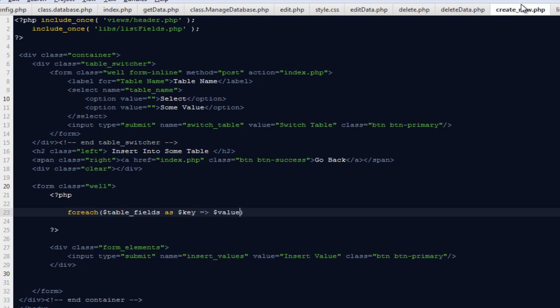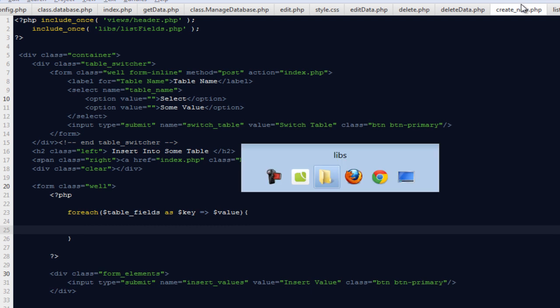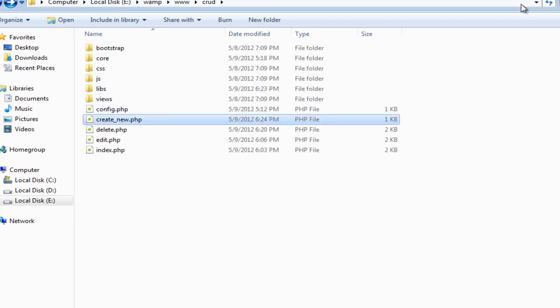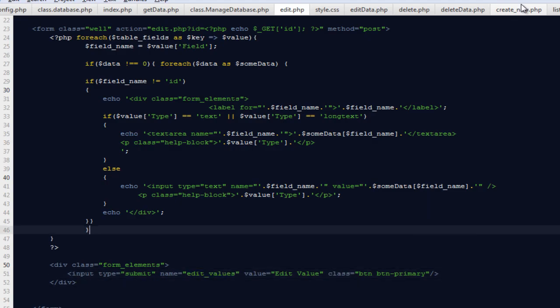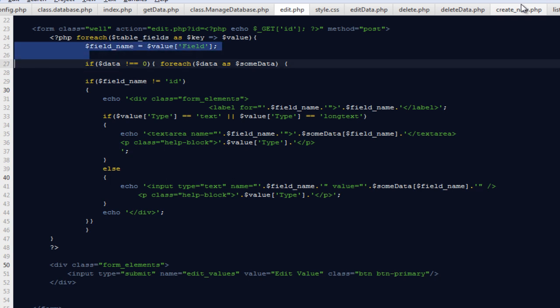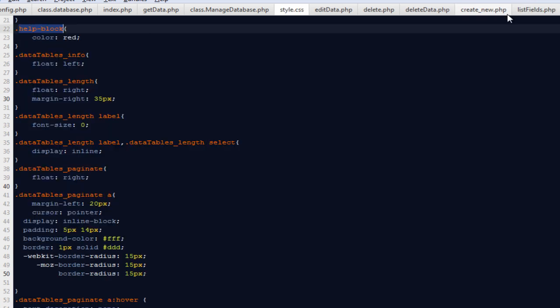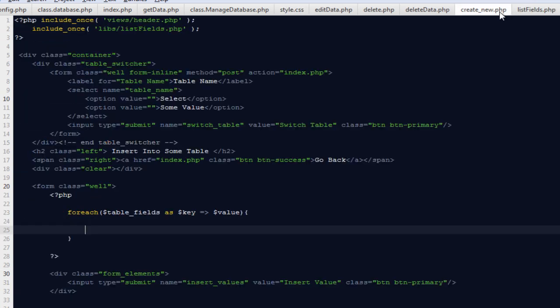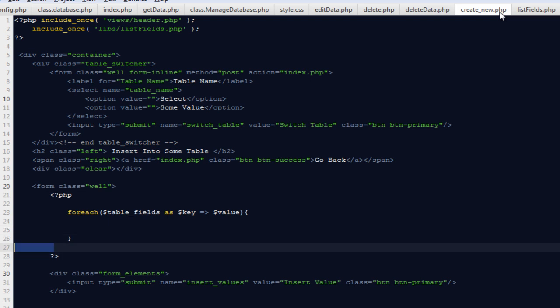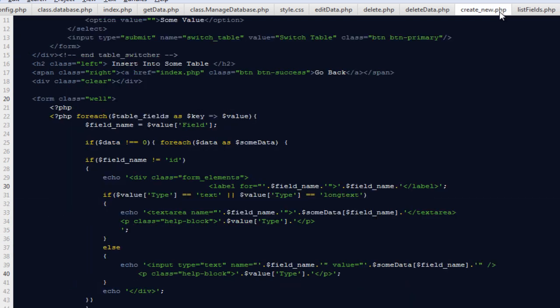And guys, probably instead of wasting time writing everything, we can go back to the edit.php file and grab all this from here like this. And come back to create new.php and paste all this here.